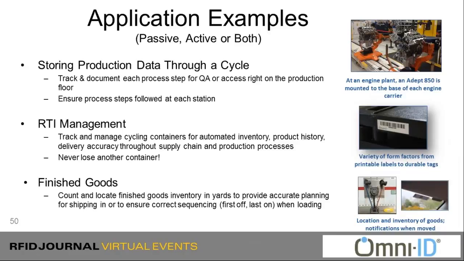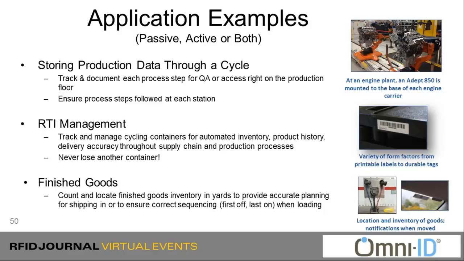Okay, so just to kind of close up and talk a little bit about these final pieces. There's a lot of application examples of using different tags. Sometimes use them to store production data through the cycle. We talked about the smart tag with a visual perspective. That also happens with the passive or the active. Sometimes you want to write these codes to the tag and have the machine recognize it when it arrives. We've got lots of applications where that happens in the manufacturing plant floor. That takes away some of the worries about IT and about human intervention.